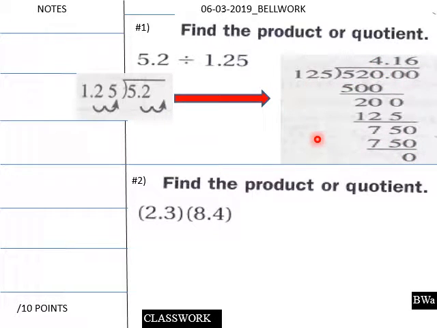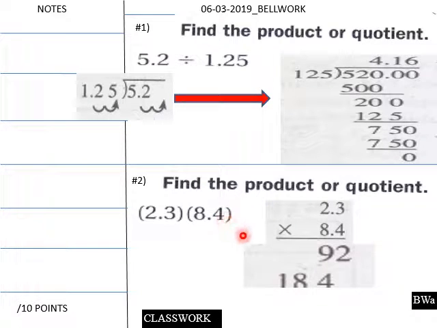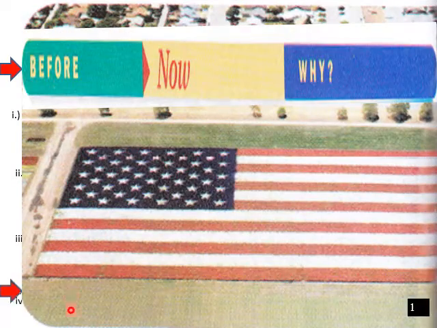That'd be one way to do it, depending upon your classroom, whether you're allowed to use calculators or not. This would be the old-fashioned way and a good way. I mean, you get your number sense skills in. And then down here, find the product or quotient. So this is a multiplication. 4 times 3 is 12. Carry. 4 times 2 is 8 plus 1 will be 9. 8 times 3 is 24. Carry the 2. 8 times 2 is 16 plus 2 is 18. And then we add, don't we? And then don't forget our 2 decimal places here. We got 1, 2, so we have 19.32 for bell work.